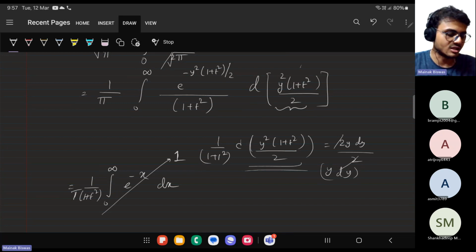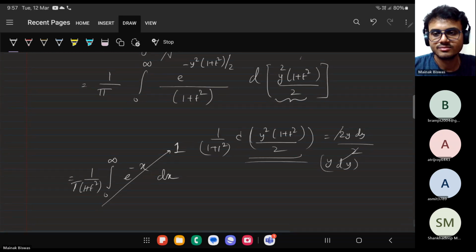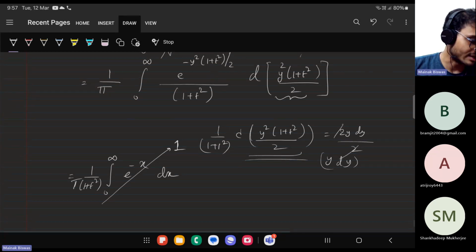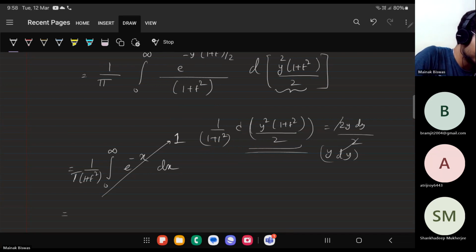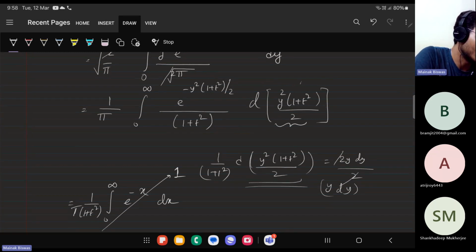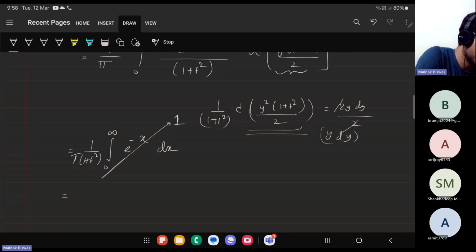As Utrij was telling me, this is nothing but the expected value of a normal, or variance of a normal, for being clear. Expected value of a normal is still 0. But here you will get y square t square. So you will get t square. Anyway, this integral is still 1 clearly because e to the power minus x from 0 to infinity is equal to 1 minus 0 is equal to 1.